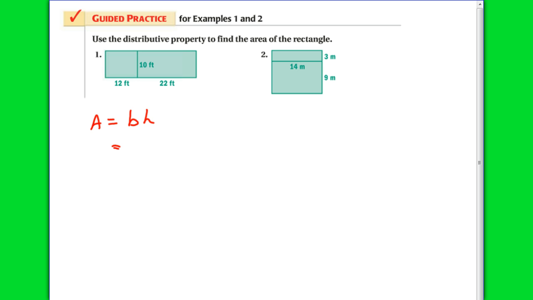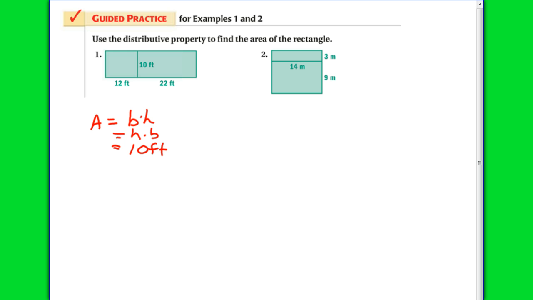Okay, let's start with our height, because I just see one number there. So what is it, Matthew? So we have 10 feet for the height, and then we're going to multiply it. I've actually switched these around to height times base. By switching them, what property have I just used? Commutative property of multiplication. Okay, so we have 10 feet, and now to find the base, what must we do?